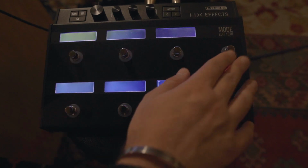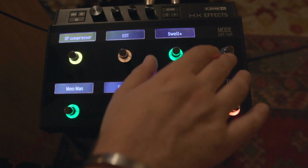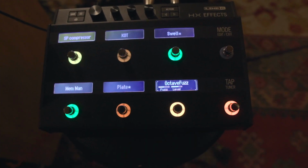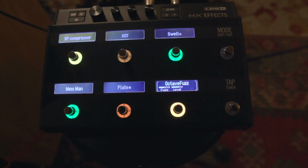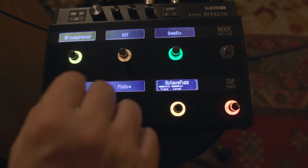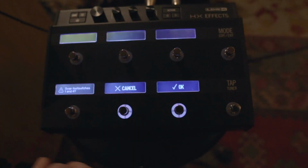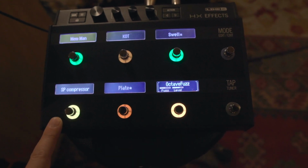is you click mode to enter it. Now they are all over, but I'll arrange them. So you can do it in two ways, either on here, or we can do it on the pedal board. The pedal board is super easy, because for example I want the compressor to be here, so I touch both knobs and they say, do you want to trade them? Yes, I do. So now my SP compressor is here.